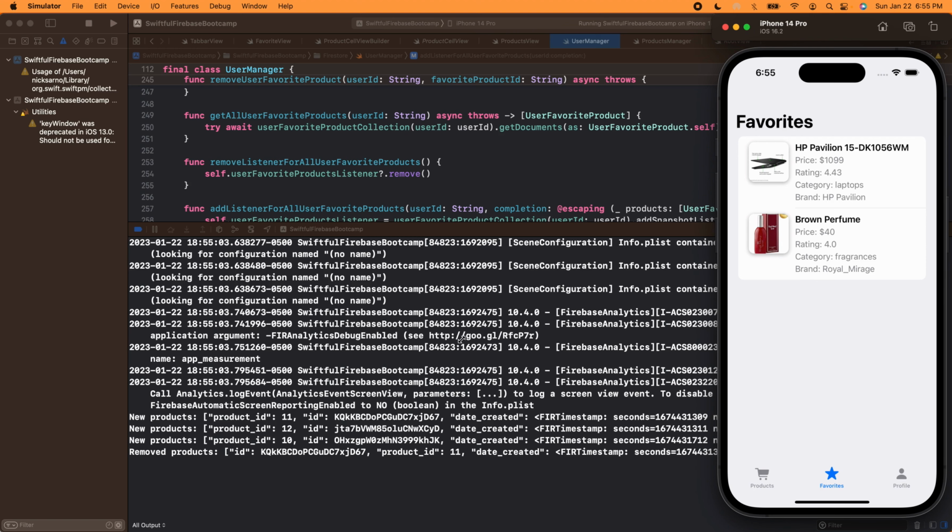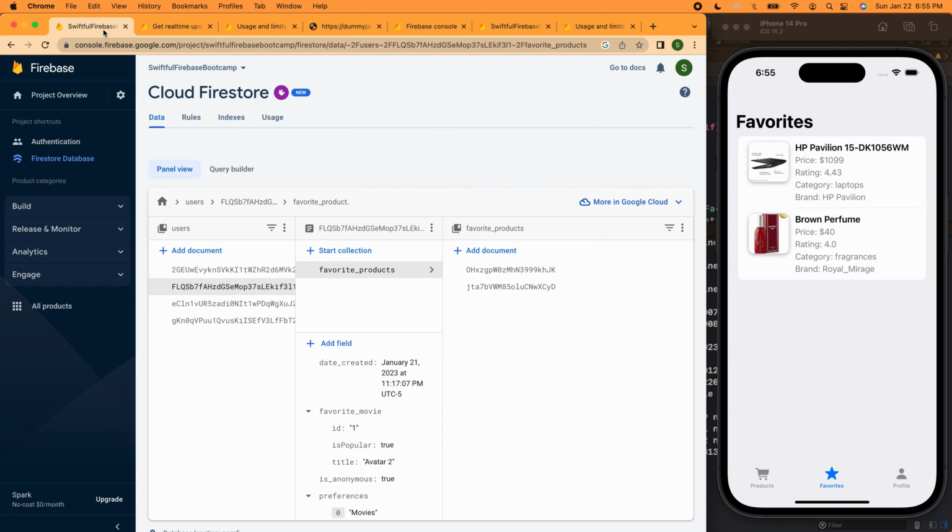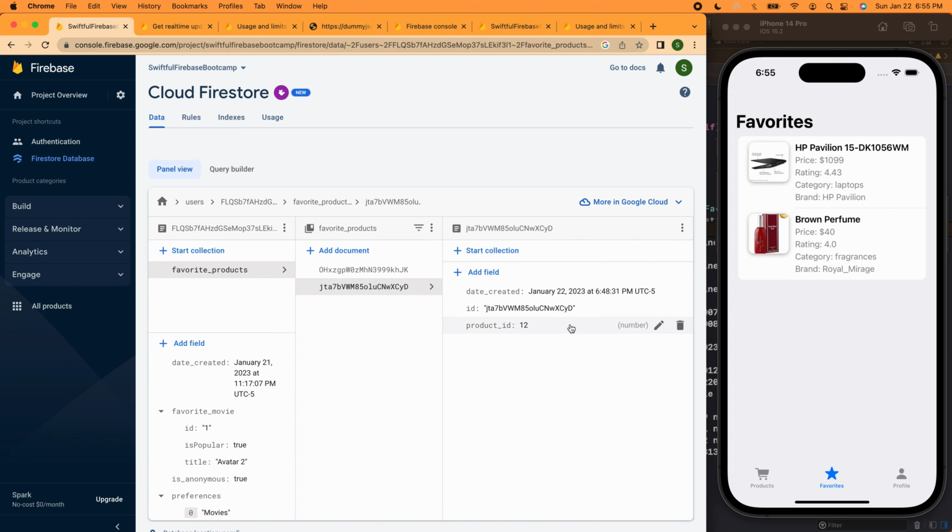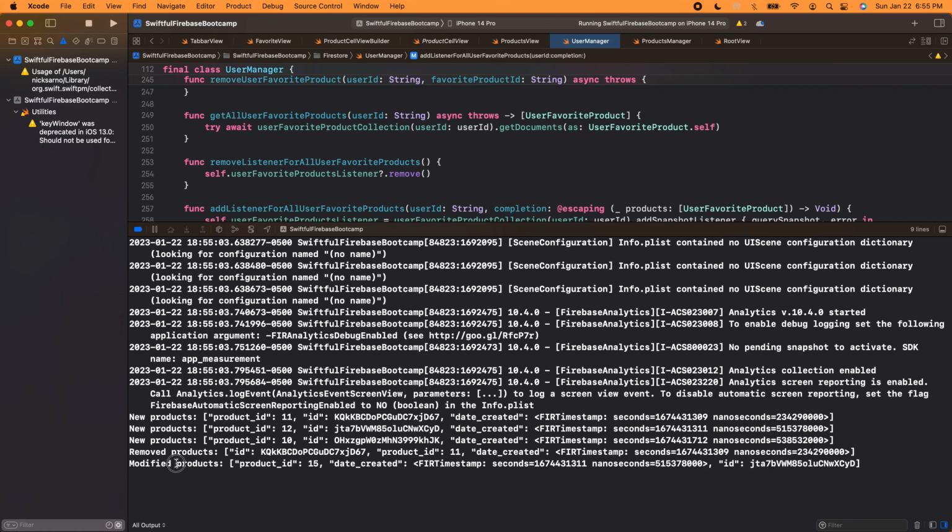We don't have any logic for actually changing the document, but if I were to go into our console here, let's just say I edited this product ID for some reason, and I changed it to maybe 15. It's going to update in real time, and it's going to tell us that the product was modified.